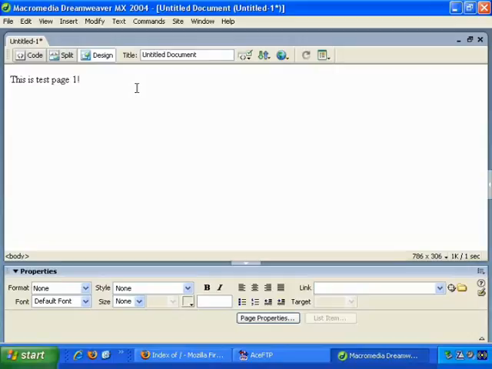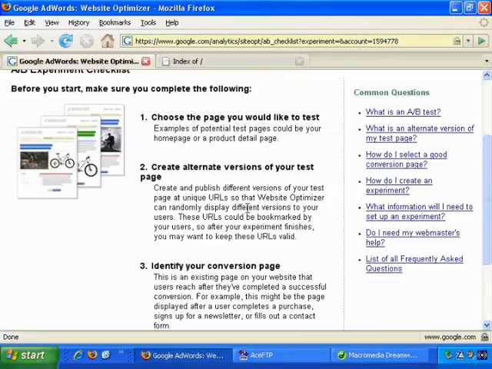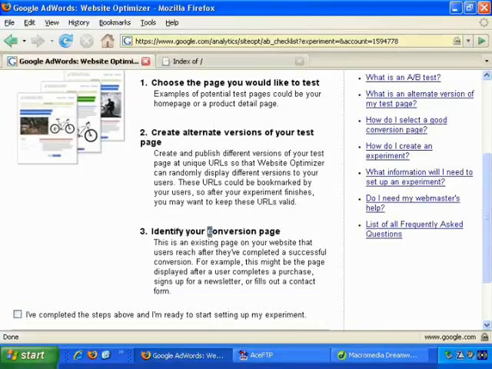And actually, one thing I do need, of course, is because this is just a demo page, it won't look like a proper page, but we still need to be able to get to the, okay, what does Google call it? A conversion page. So we need to be able to get to our conversion page.